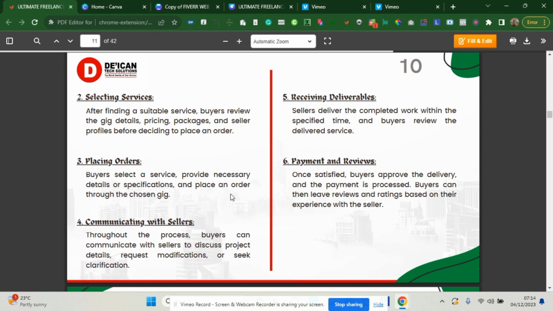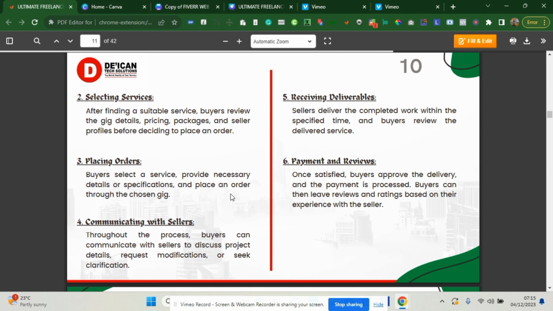So here the client reaches out to you: hi, I just saw your gig and I would want a website or a graphics design done for me, or whatever, depending on how the client reaches out to you. After you reply, thanks for reaching out to me, please what services would you want me to render to you, the client will say, okay, I need a website with this and that.